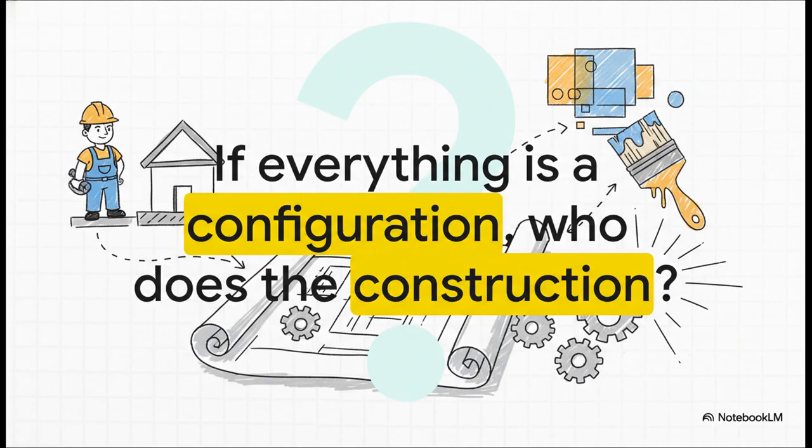But hold on a second. Let's think about that blueprint analogy. A blueprint is just a plan, right? It's a set of instructions. A blueprint has never, ever built a house by itself. So if our widgets are just these immutable configurations, these plans, then who's the construction crew? Who's actually doing the work of laying the bricks and painting the walls?